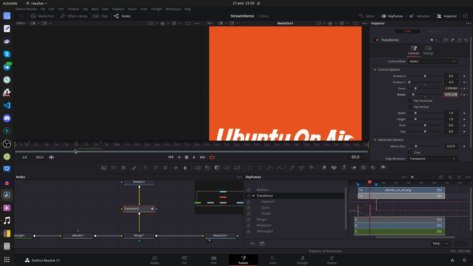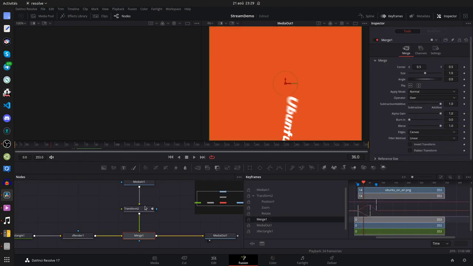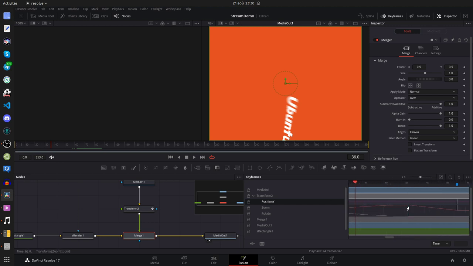We need to go back to sync with the audio. Let's see. Yes, so that takes way too long. I would like the twirling to be, yeah, maybe there. So I wanted this to finish at this frame. Go back to Fusion. I want the last keyframe to be here, frame 36. We are on keyframes. We need to go and check transform to the position X. Can I just move the keyframes? If I grab this, can I bring that here? I can absolutely do that.